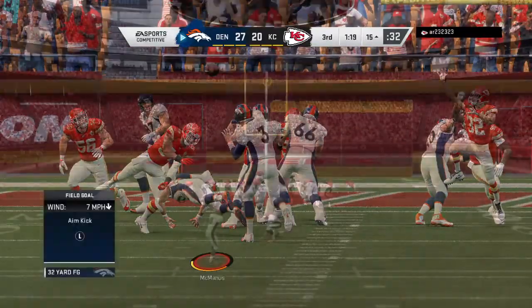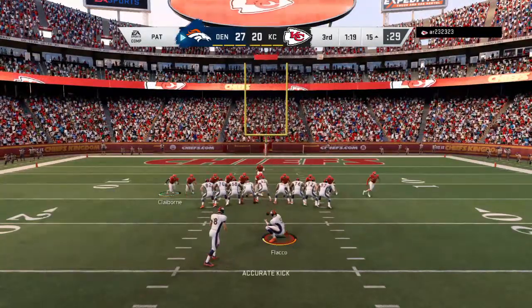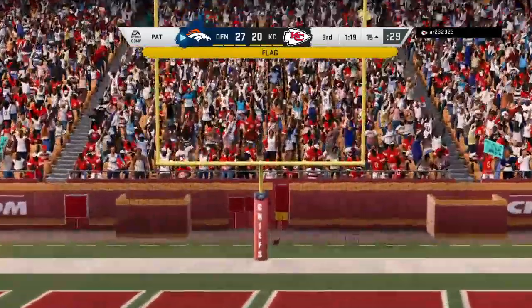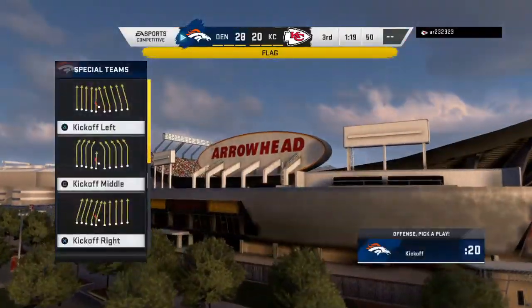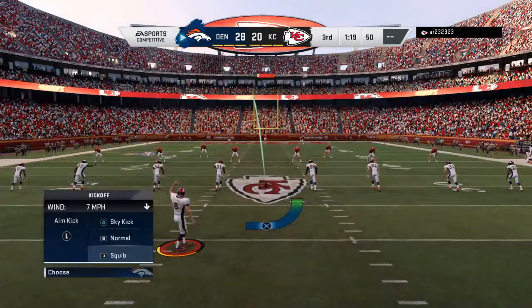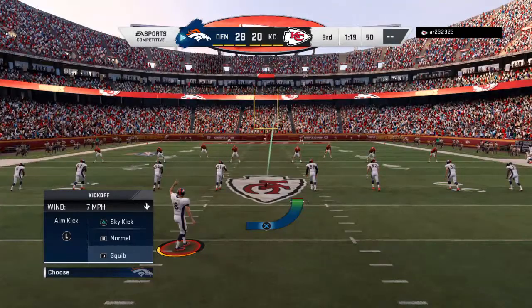Boy, it's nice to have that big, reliable target you can go to each and every time. A lot of people see that position as a fallback. Throw it to them when all else fails. Not at all. This guy can make plays, and that's exactly what he just did. Yeah, a great play for a touchdown. Extra point from McManus is good. And the decision to just kick the extra point winds up successful.